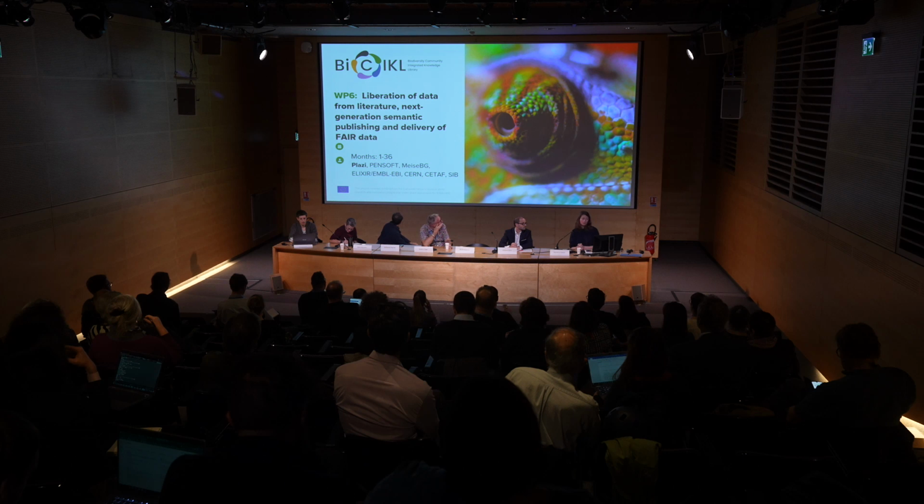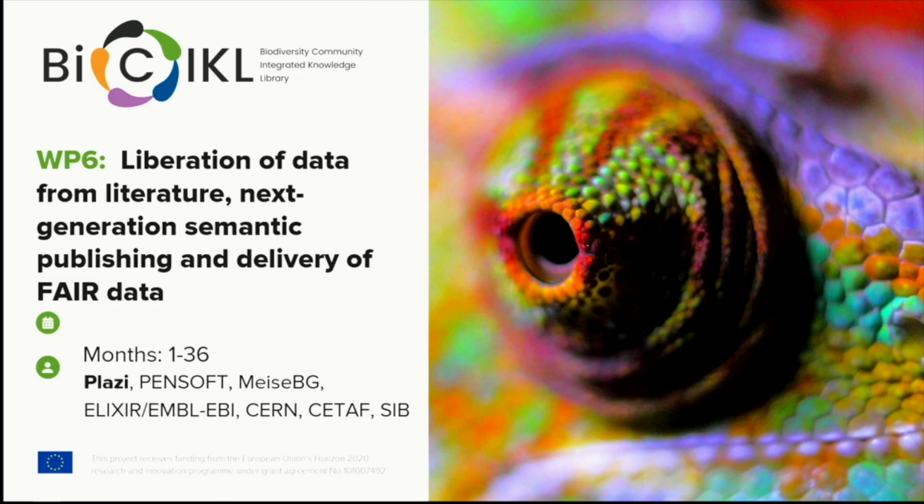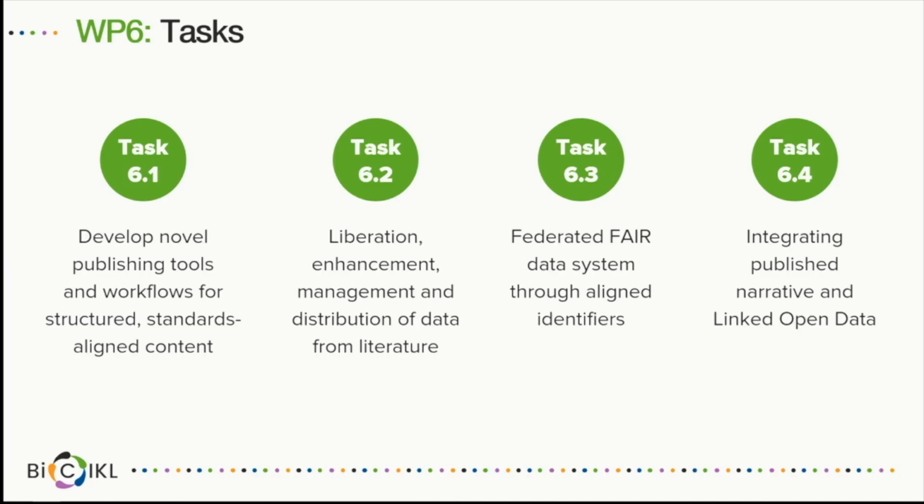So, like I said, I'm going to talk more about work package 6, of which Laurence Bénichou, through CETAF, is part. As you can see, it's called Liberation of Data from Literature, Next Generation Semantic Publication, and Delivery of FAIR Data. So, it's quite explicit, so I will go to the next slide. These are the objectives of the work package: develop and implement novel technologies and workflows, using and creating tools for extraction and liberation of FAIR data, and chosen identifiers and links. I will talk more about tasks 2 and 3 because they are more familiar to me, and also I don't think I will have time to talk about all the tasks.